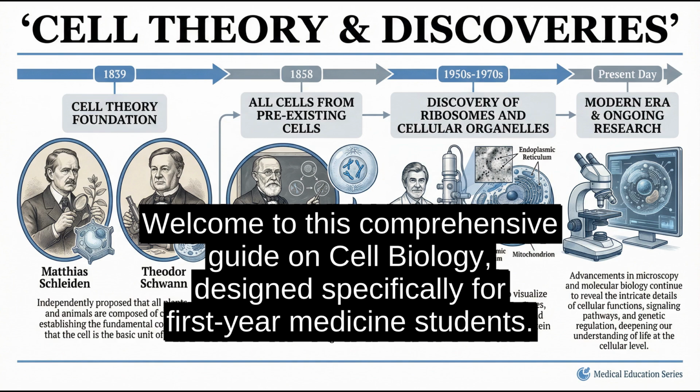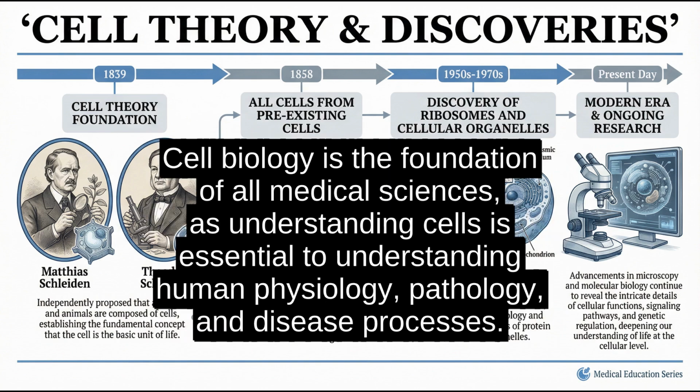Chapter 1. Cell Theory. Cell theory represents one of the most fundamental principles in biology and medicine. In 1839, Matthias Schleiden and Theodor Schwann proposed that the body is composed of cells, that cells have their own life, and that the life of an organism depends on the life of its cells. In 1858, Rudolf Virchow added the crucial principle that all cells arise from pre-existing cells.